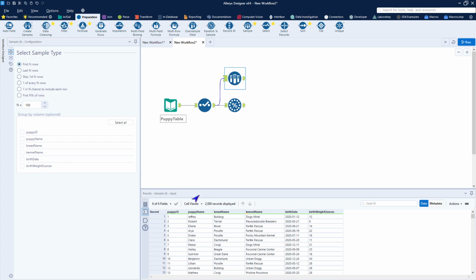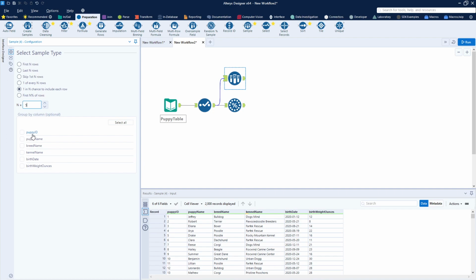So this will always give us 400. So another way that we can get, again, 20% randomly, but not necessarily exactly 400. So we'll choose the 1 in every n rows, or basically 1 in n chances. So all we want to do is say 5, so I want a 1 in 5 chance for a record to be picked, which means that, again, we'll get approximately 400 in this case.